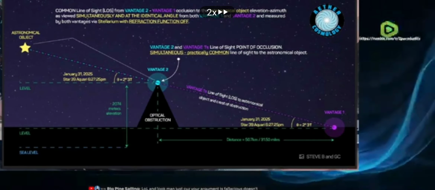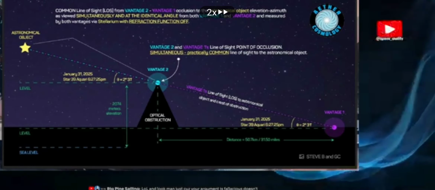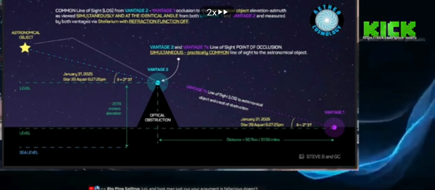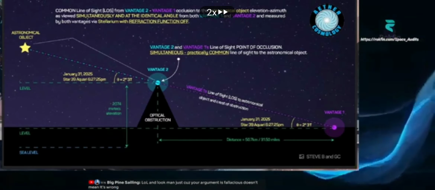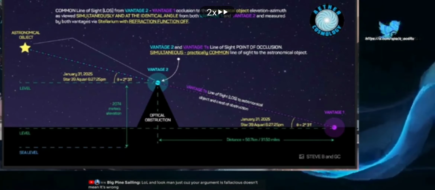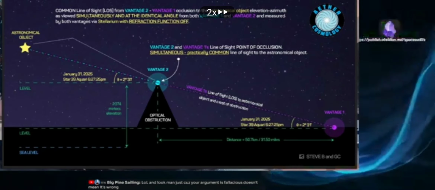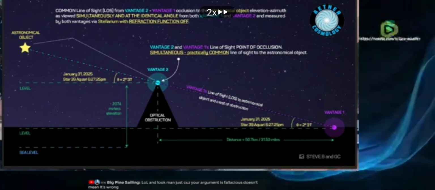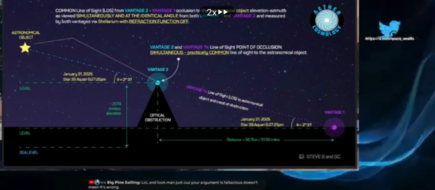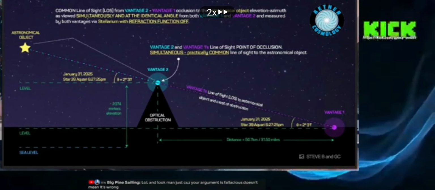Right. So you're saying that's the height it has to be because of your calculation. It's not based on the calculation. We saw it disappear. Yeah, but you're calculating 231. 231 is based on the calculation. That's the time it disappeared. We're confirming our calculation by using the star and the mountain. The true position of the star specifically. Yeah, the true position. So why should the true position, the refracted position, go behind the optical obstruction? The true position of the star, as observed from Ephron's house, was 2 degrees and 6 minutes.